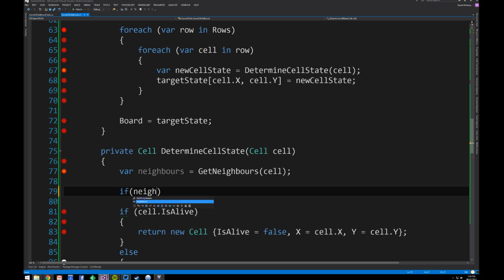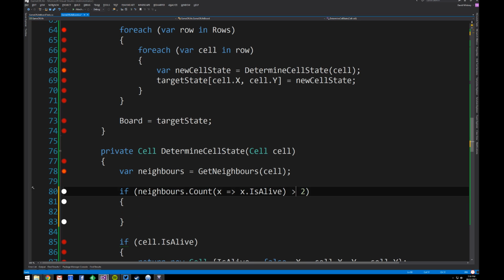So, 2 living neighbours lives. So if neighbours count, god damn it, I'll do that. No, that's not what I wanted to do at all. Oh, it's not rule, it's greater than 2.